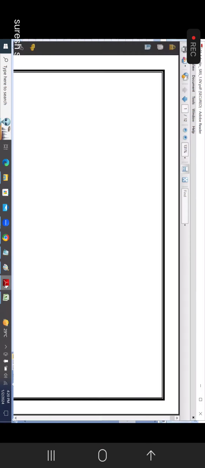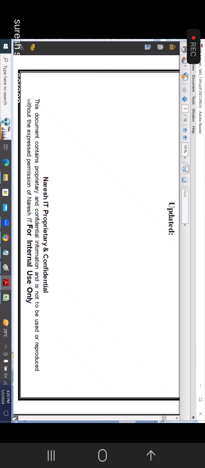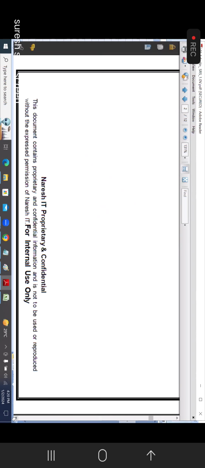We have to take care of preparing these respective test scenarios. The very first thing is the meaning of test scenarios, which is what needs to be tested. Further, we are referring to the requirement document, which is our SRS document. By referring to the SRS document, we need to take care of preparing them.